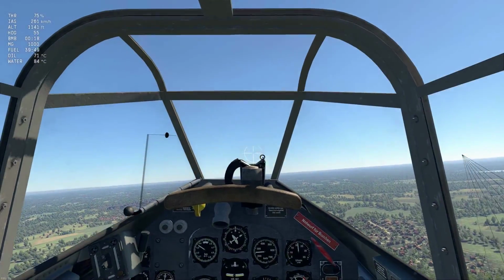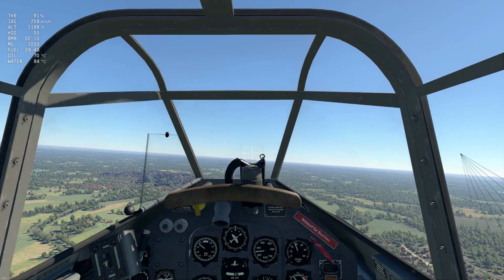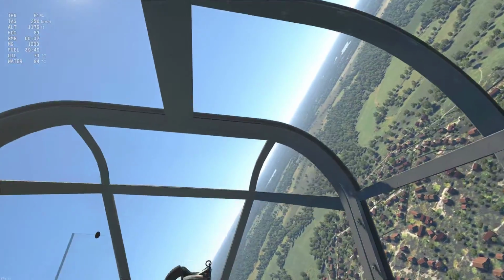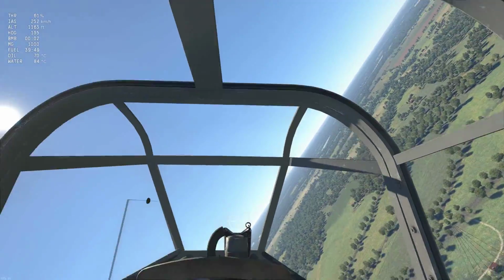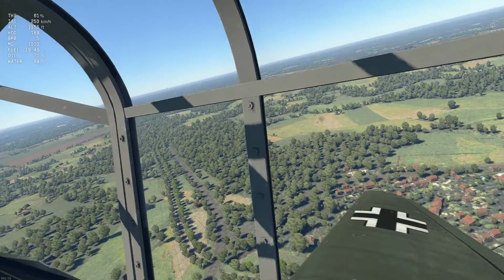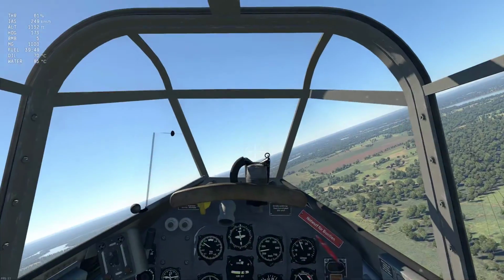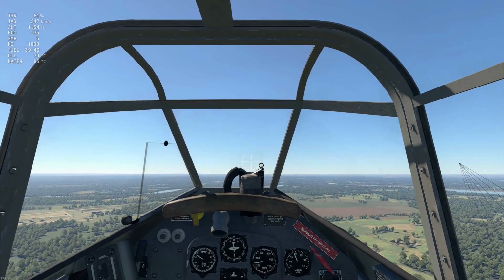So that was glide bombing. This will work with any planes carrying bombs, so you can use it for fighter bombers and dive bombers, and with a little bit of practice and experience for the aiming points on the different planes you will be able to securely destroy ground units. So in the next passage here in this video we will show a classic dive bombing approach. So wait a few seconds.